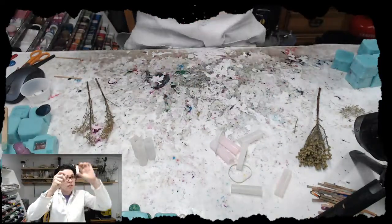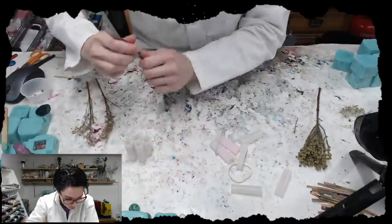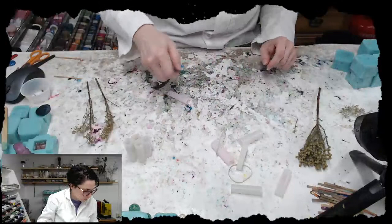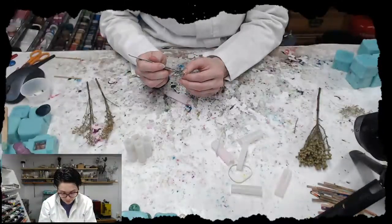Is that in all the way? Okay, well, we'll try that. We'll try a couple with these new plants and see how we like them. But no, alas, I have not tried it.